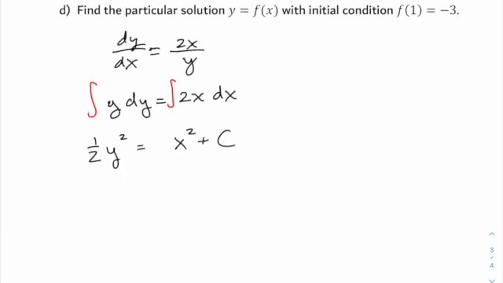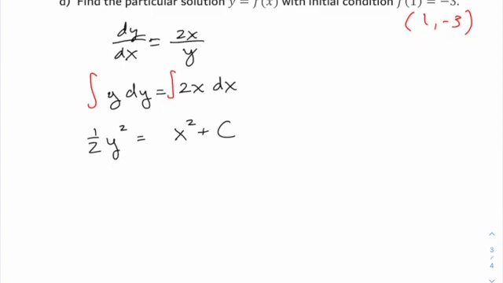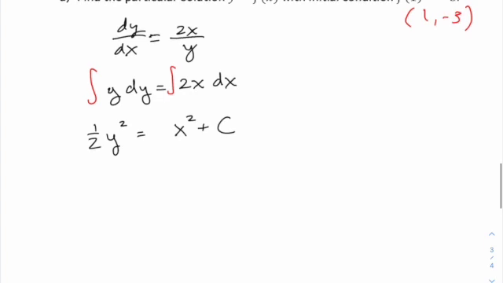And now you're getting to the point where you have to do 2 things. You've got to plug in this point of 1, -3 to find c. And you also have to answer as y equals. You know, y has to be isolated and it has to be a function. So you've got to do some isolation for y, and you've got to find c using this point. It really doesn't matter where you do it, and every differential equation can be a little different. Sometimes it jumps out at you to do one versus the other first, and it's not that you have to do the same thing every time.